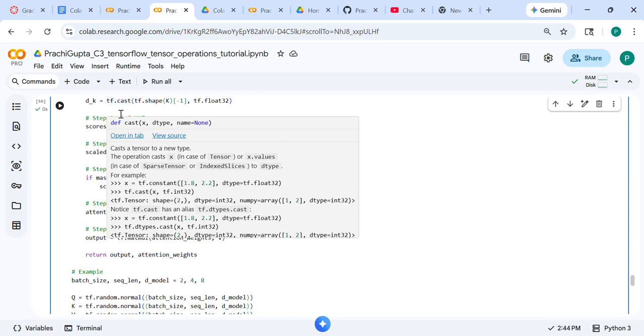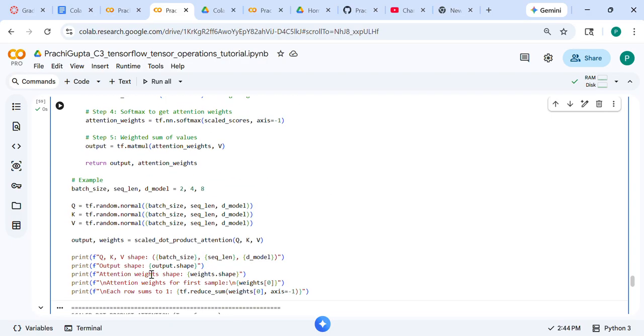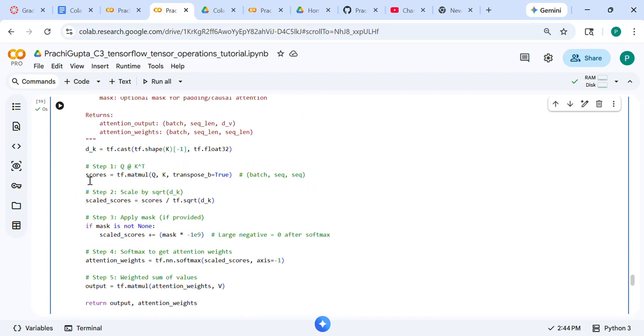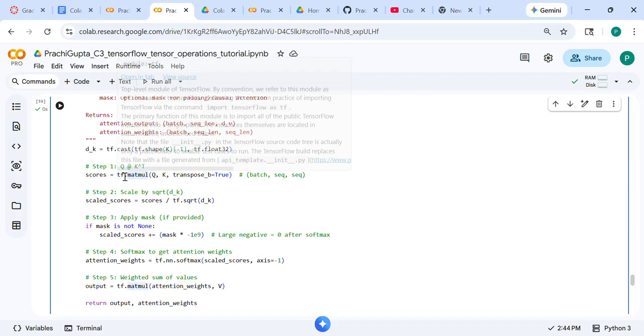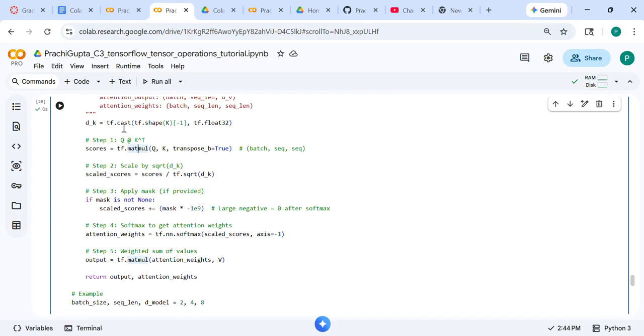So let's see how it actually works. There are different steps. The first step is we will do a matrix multiplication, that is Q K to the power T. The second step is dividing by the square root of dk, so we will do that.